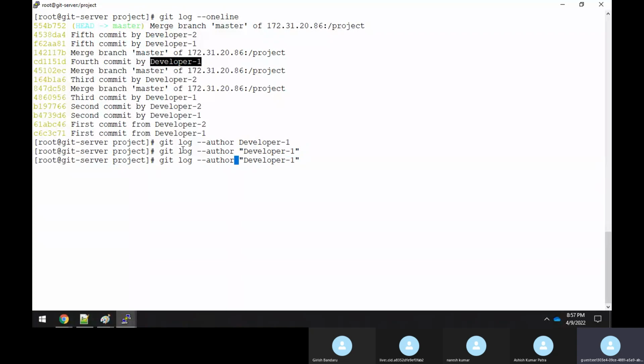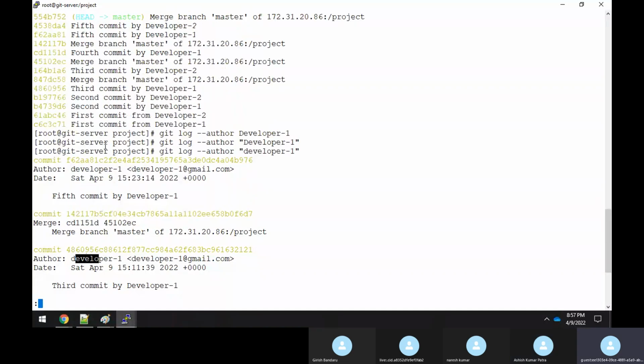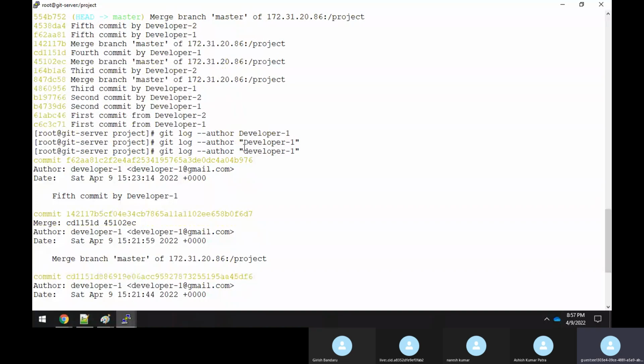Or it is a small case, I don't know. Yeah, so this is what it is. Sorry, this is the other name, developer one. So it is only showing you developer one. You don't want to see any other logs. Similarly, you can even say developer two, like you know very well.